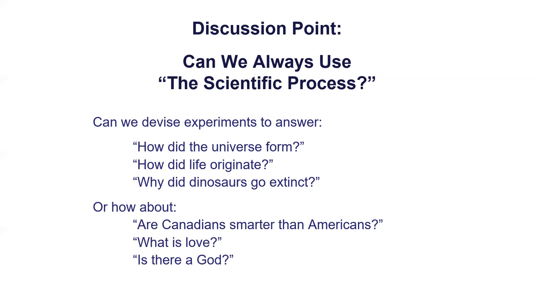There are other areas of knowledge that are maybe a little harder to tease out. Are Canadians smarter than Americans? If you take a psychology course, you'll see there's a lot of issues around trying to ascertain intelligence, and intelligence tests are really not very good in some ways. But love — what is it? Is that even science? Now we're starting to get into metaphysics and philosophy. So there are other branches of knowledge out there that are not science. The scientific process is great, but it doesn't necessarily cover everything in terms of human knowledge. Is there a God? There's lots of things we could say about science — just keep in mind, it isn't everything, although it can be useful.